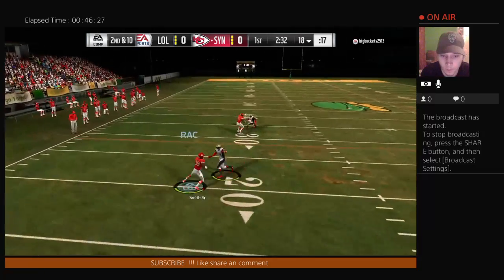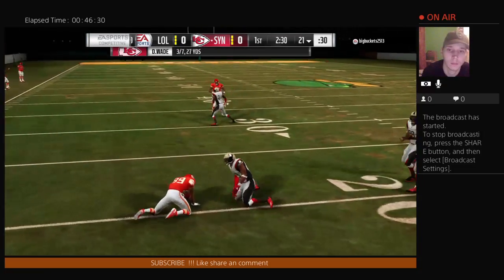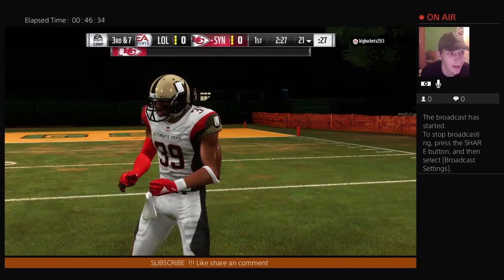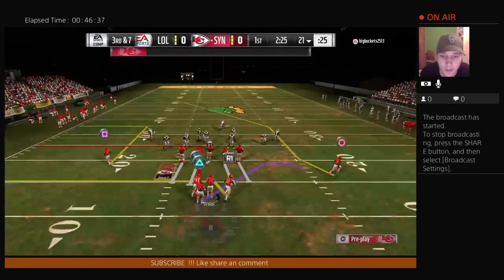2nd and 10. Wade to throw it again. Got a man, and he hits him in stride. And he'll get it up here this time to the 21. So open. That's twice. Come on. Only 3 yards on the catch. Route. It's 3rd down.